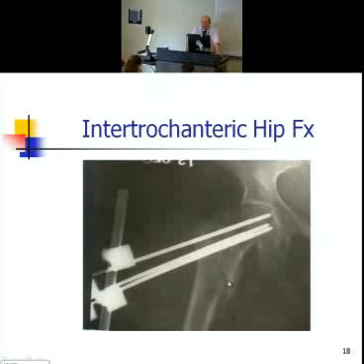And why do we call it an intertrochanteric fracture? Because here's the greater trochanter, here is the lesser trochanter, and the fracture is in between the greater and lesser trochanter, so it's intertrochanteric. Okay, so the surgeon has elected to use pins. The pins are in position. The bone is in adequate reduction. It's not perfect. You can still see a little bit of alignment issue here, but it doesn't have to be perfect. And then the surgeon will just cut these pins and leave these in, and they'll stay in permanently.